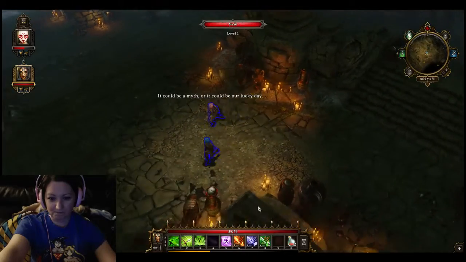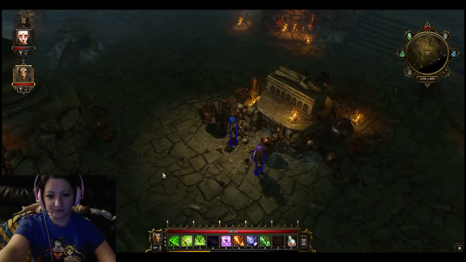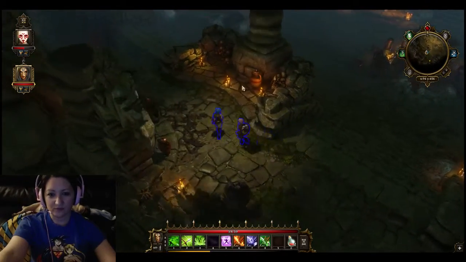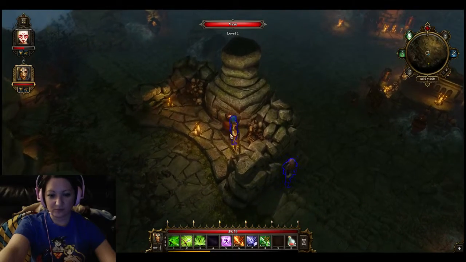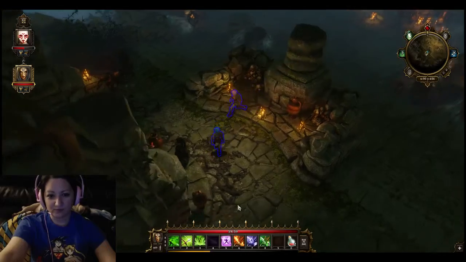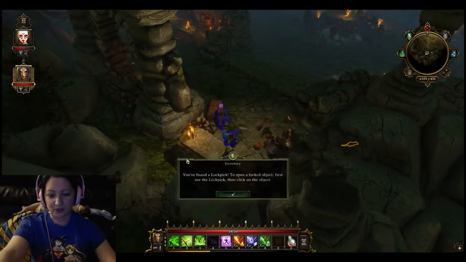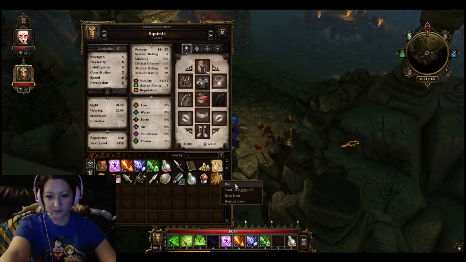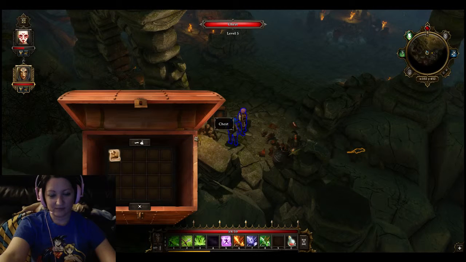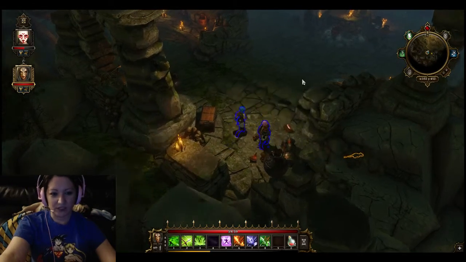They're like transformers. I see a shroom. Does that keep happening? Move. Alright, this is where we learn how to use a lockpick. Use. Midnight oil. Okay. Gonna create an oily surface.